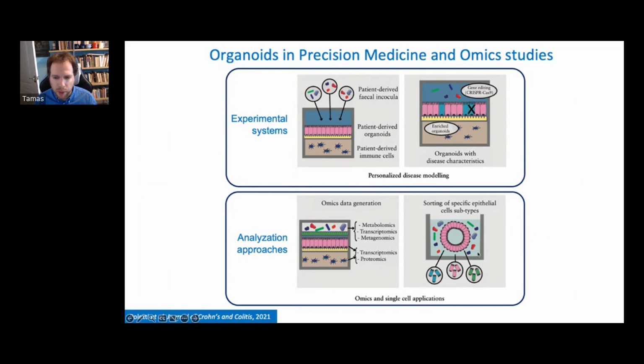Single cell approaches are getting more and more relevant with organoids, and there's the expensive way, you just do single cell sequencing of your organoid culture, or there is a more cost-effective way, when you are sorting your cells, FACS sorting your cells, and then you do bulk sequencing of those sorted cell types. And according to our experience, that could result in really good results, and is much cheaper.